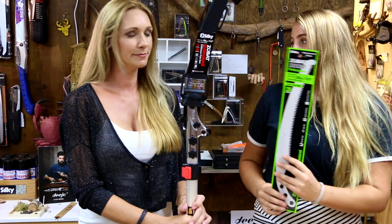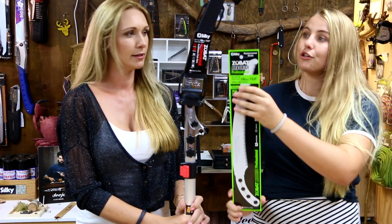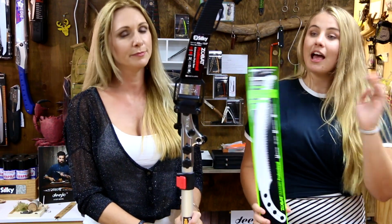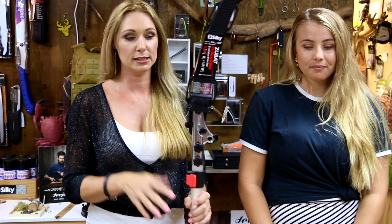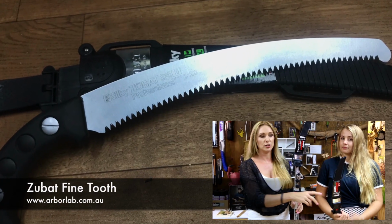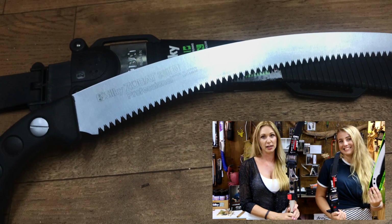Or you thought about taking a replacement blade to stick onto your pole saw, because the Zubat arborist has a 33 centimeter blade, and so does the pole saw. So your Zubat is available in 3 different tooth sizes as far as handsaws go. You can get it in a fine tooth, the standard, which is the large tooth, and then the arborist one, which is the extra large tooth.